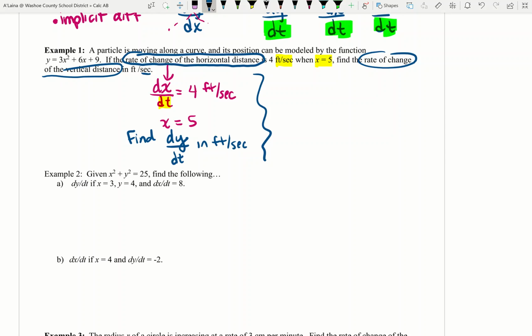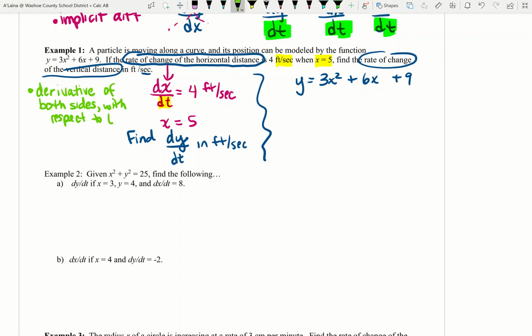Well, when you were in Algebra 1, you learned that, if you've got some equation, you can pretty much do whatever you want to that equation as long as you do the same thing to both sides of the equation. And since we're trying to find a rate of change, we are going to start by taking a derivative. We want to take a derivative, and because this is an equation, we have to take the derivative of both sides because you have to keep the equation balanced. So just like in Algebra 1, you have to do the same thing to both sides. It's true with calculus as well. But we're going to take these derivatives here with respect to t. And this is going to be our first step.